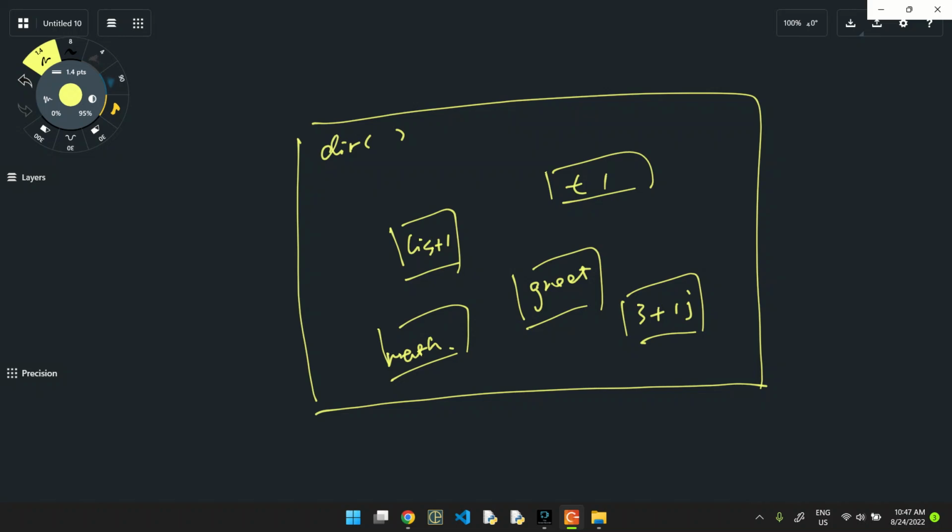And for a variable like a, if it's inside the top level, then it's in the global scope. Otherwise, if it exists under this function, then it only exists inside that scope. So if it's in the top level, that's a global scope. And if it lives inside the function, that's a local scope.